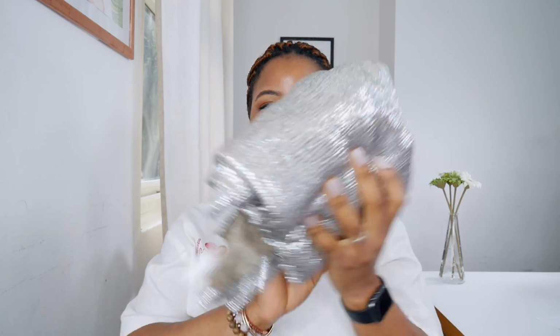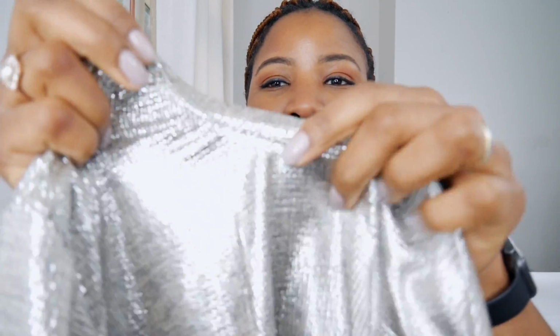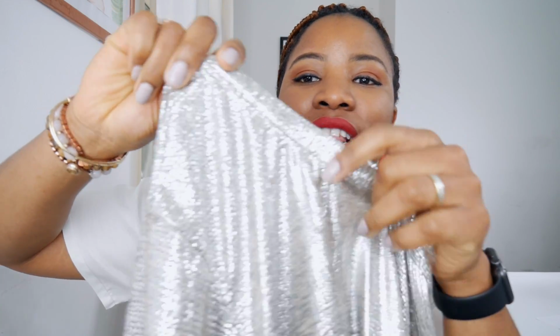And then if you cast your minds back to when I reviewed Tilly and the Buttons book, I had this as one of my options, but it didn't really do well in the survey. Because people didn't really pick this one, people went for the leopard print one. So I went back to this fabric, cut out some of it to make myself a shimmery t-shirt. It's a shiny t-shirt, but I'm not so pleased with this fabric because it does pull quite a bit. Look at that, so annoying. You see that puckering there? I don't care, I'm still gonna wear it because I love it, and I can see myself wearing this on a night out, but I can also see myself wearing this at home.